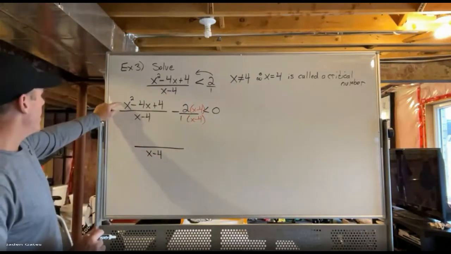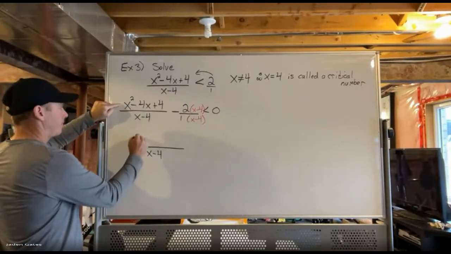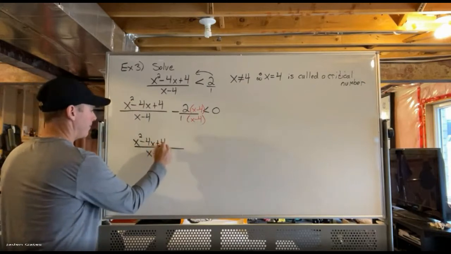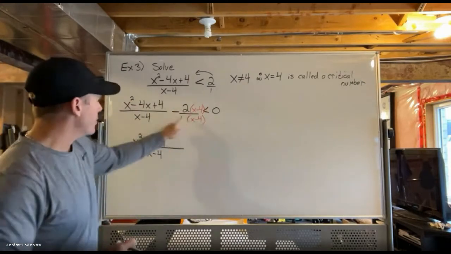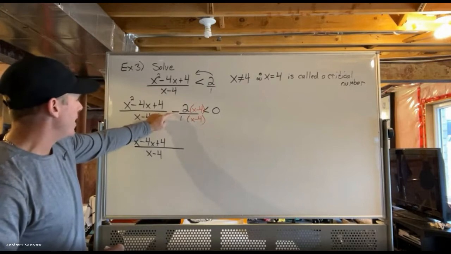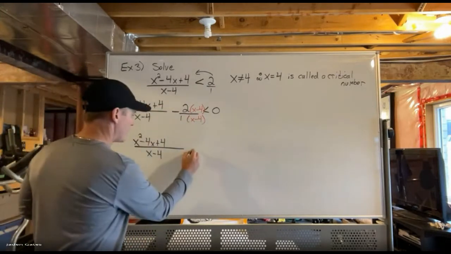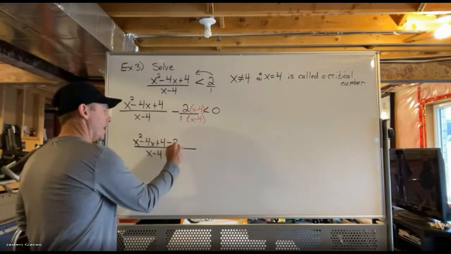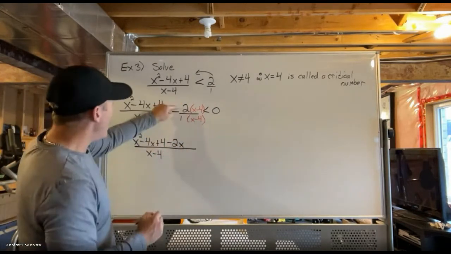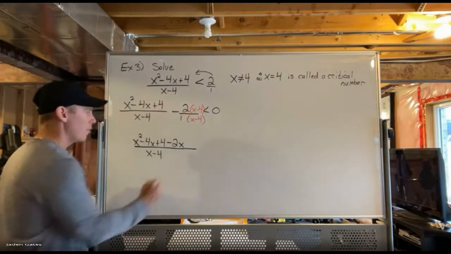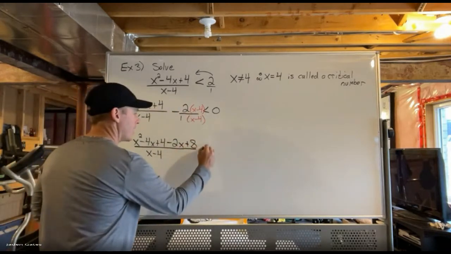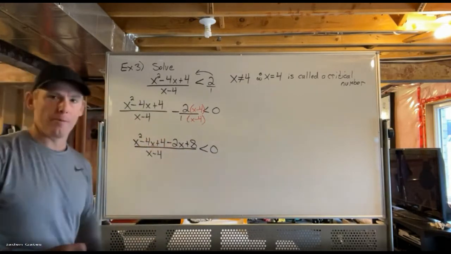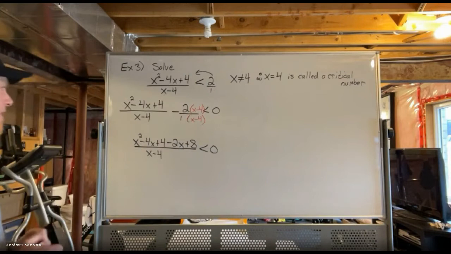And now on one part here, I have an x squared minus 4x plus 4. But then I have all this other stuff. Now I have this minus sign. I got to watch out for that. And so what I can do is the rainbow rule to see what the leftover is. So I got minus 2 times x, I'd have a minus 2x. And then I have a minus 2 times this minus 4 here, which gives me a positive 8. And again, that is less than 0.